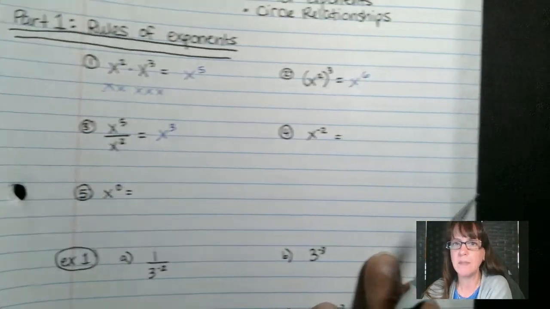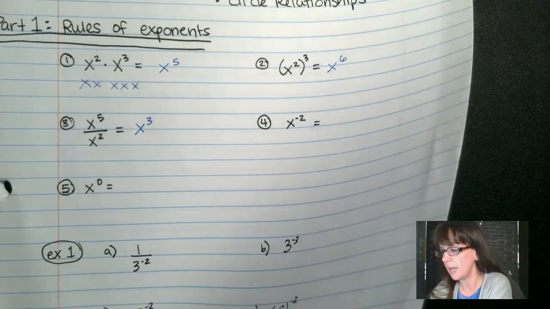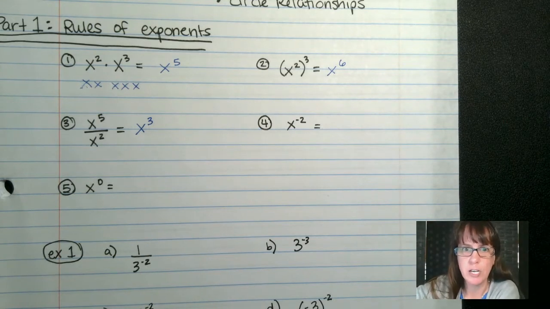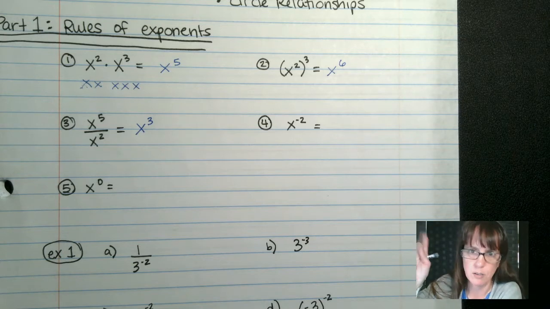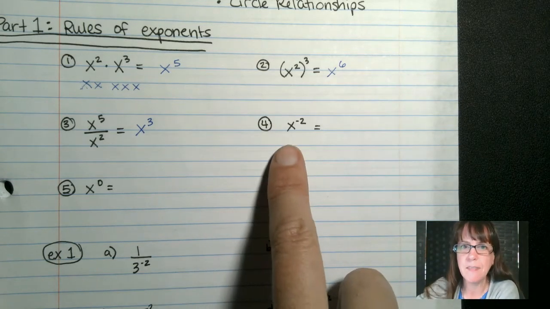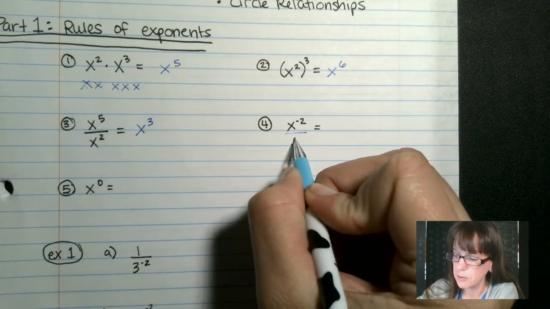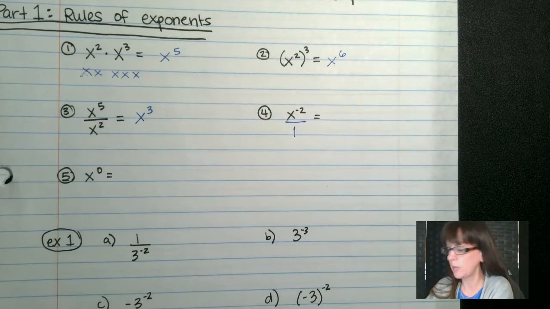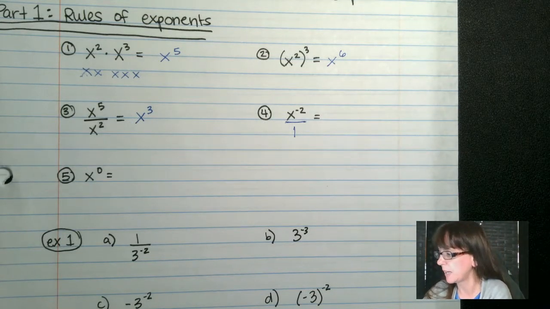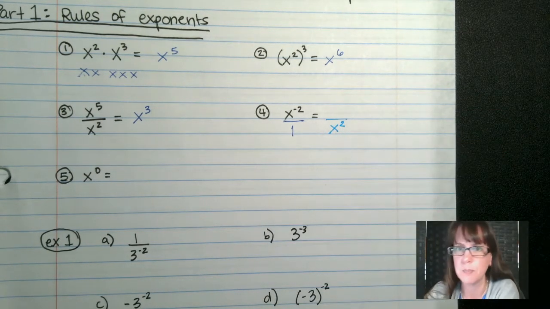Now, when we have negative exponents, we treat them like we would a negative attitude. So if you're upstairs with a negative attitude, maybe your parent tells you, hey, go downstairs. You're upstairs and they tell you go downstairs, or if you're downstairs, they tell you to go upstairs. Either way, negative attitudes. First, we're going to turn it into a fraction, because we can turn anything into a fraction by putting it over 1. Now that we've done that, we can move that attitude and make an adjustment. That attitude where it's currently upstairs, we're going to move it downstairs. And when we do, that changes the attitude to be positive.